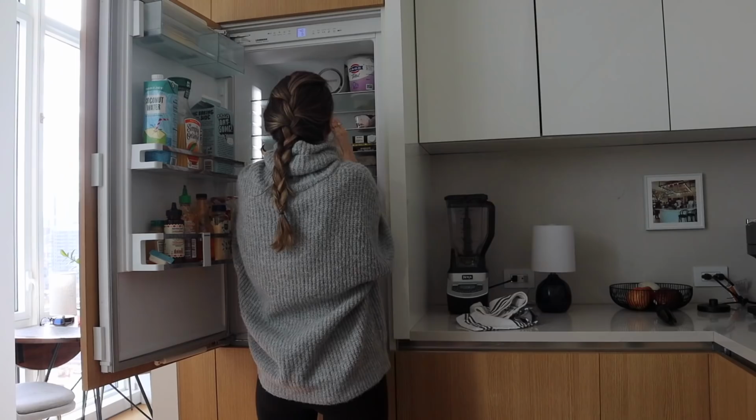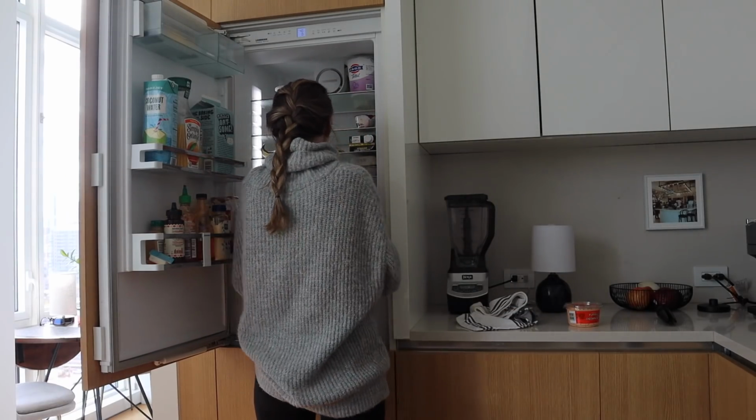That's the goal. The first order of business is to go through my pantry and my fridge, and figure out what I have. I'm going to make meals according to what I have instead of buying things that I don't need when I already have things that I can use. Saving money here.